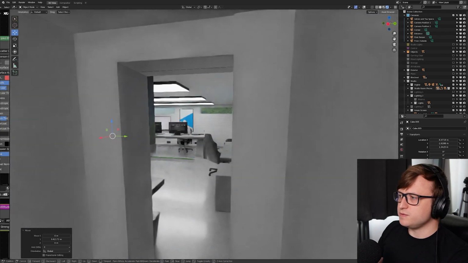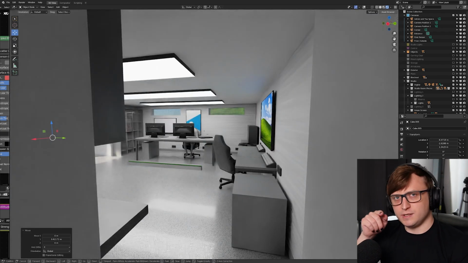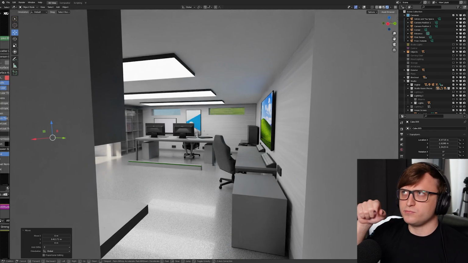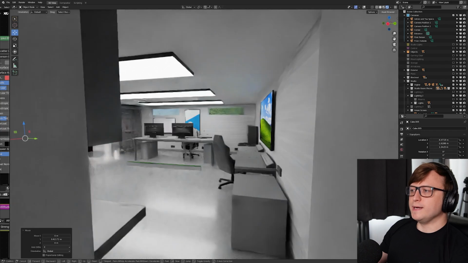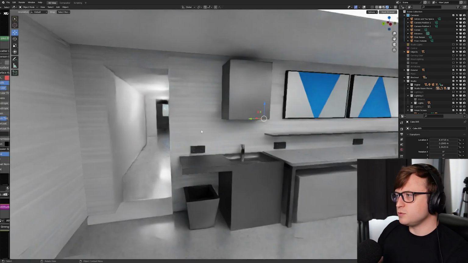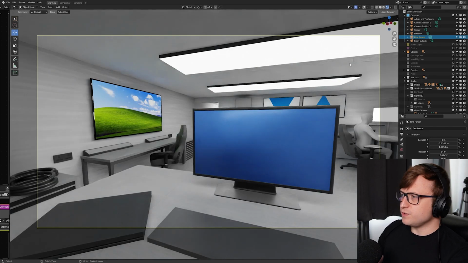If I do the Shift F for the first person view, actually I set that to Shift F in Blender. It may be different for you. It's the walk mode if you press F3 and look for walk. But again, as you can see, when you enter the room, it feels claustrophobic there because the cabinet's immediately in your view. So I put that above the sink space for now. And then we have the first person camera.